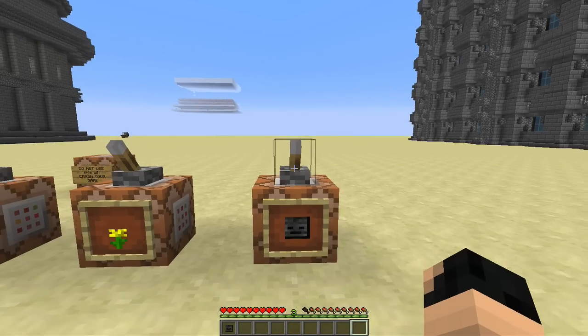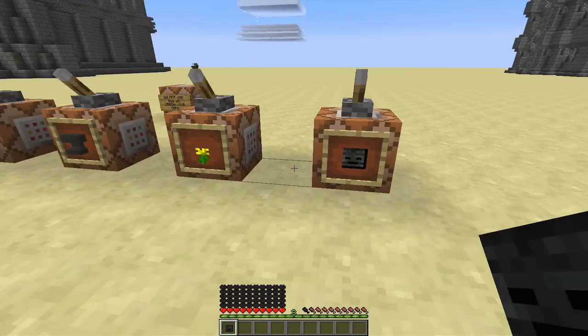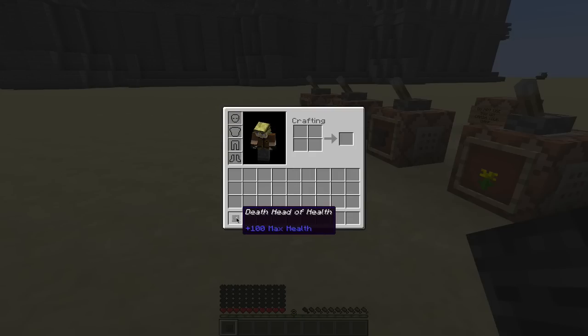Okay, so if I give myself a DEATH Head of Health, you'll see the moment I select it or have it actively in my hand, it immediately gives me a whole bunch of hearts. So it's actually upping my health. If I have a look at it, it's plus 100 health. Can't really say much more about that.